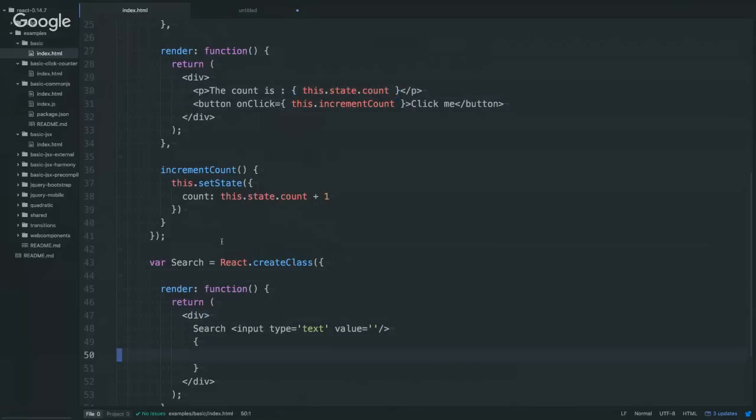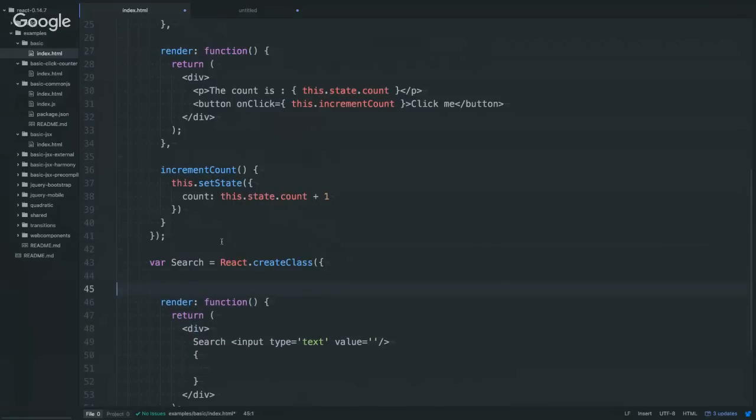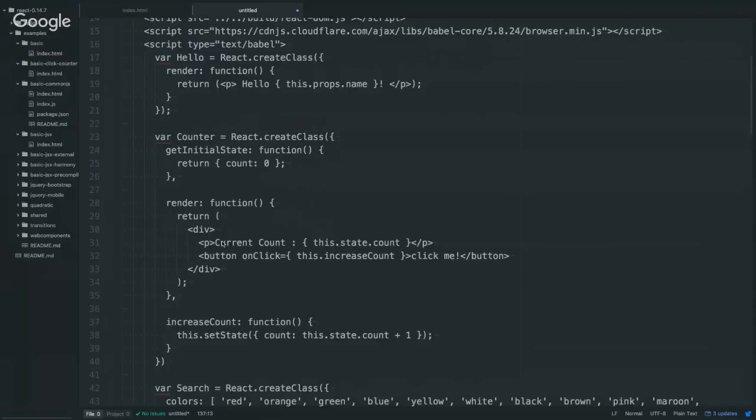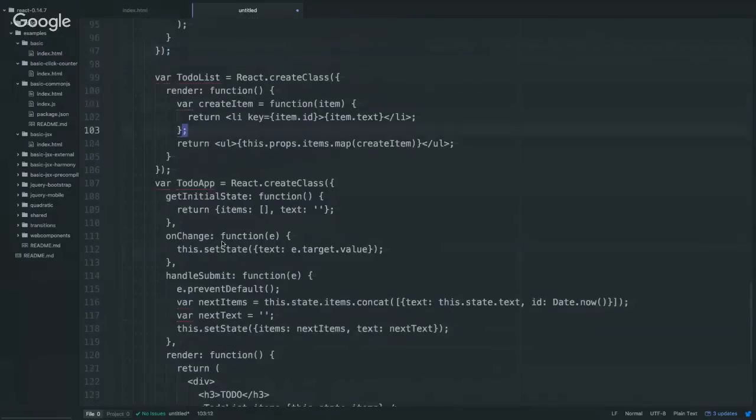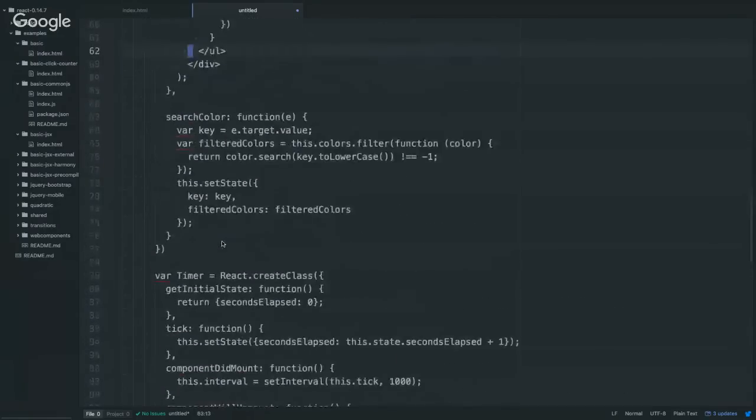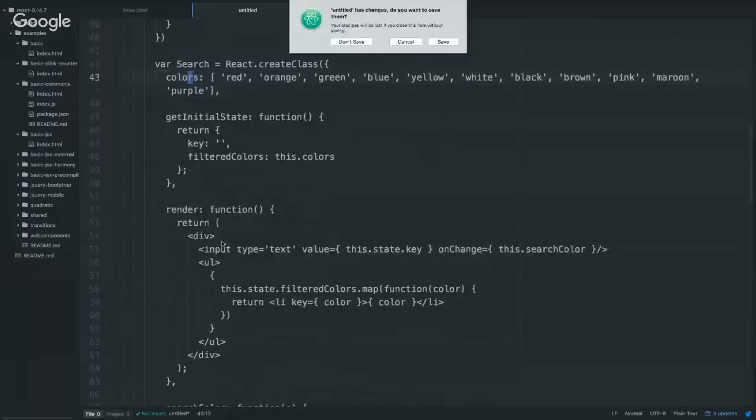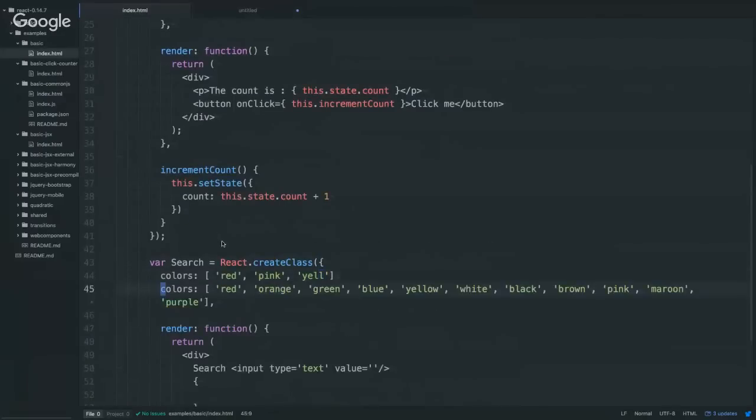So what I'm going to do is just render a list. I'll need a list. Okay, so what I'll do is colors. Let's define a list here, and that can be red. No personal preferences. Okay, I'll just copy it from whatever I had done earlier, and quickly paste it here.